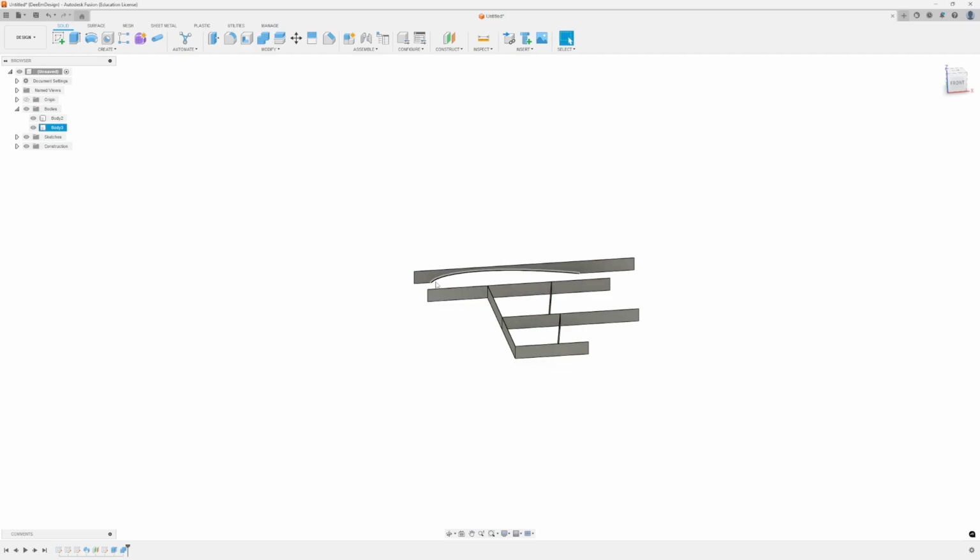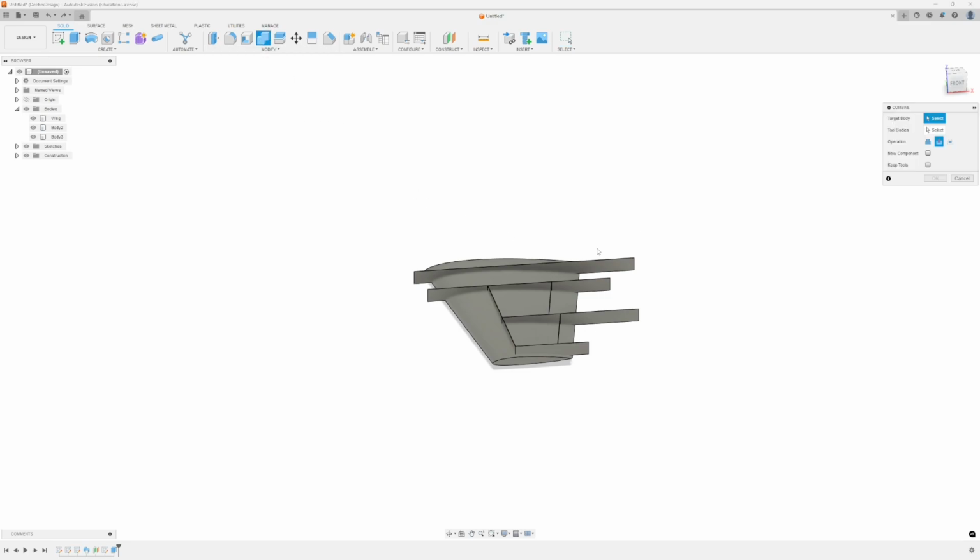And then as you can see, our thin extrude now matches on the lower surface the contour of the wing. So one thing to do when you do your combine is, you don't need to make it a new component, but make sure you keep the tools. So you keep the tool. So we'll do that again.